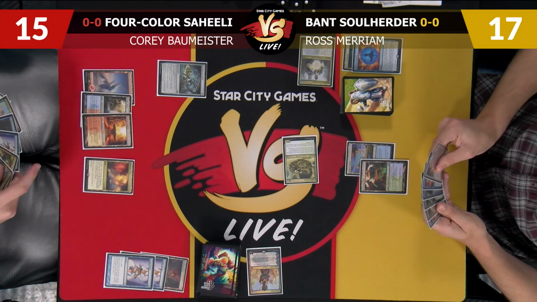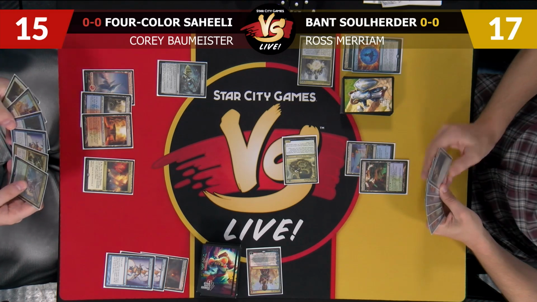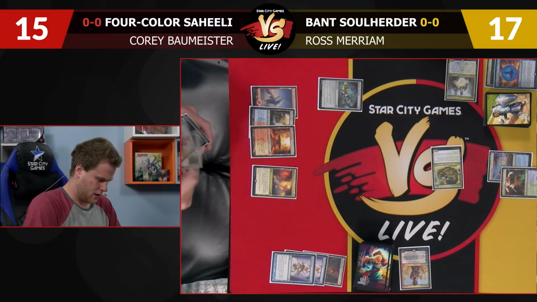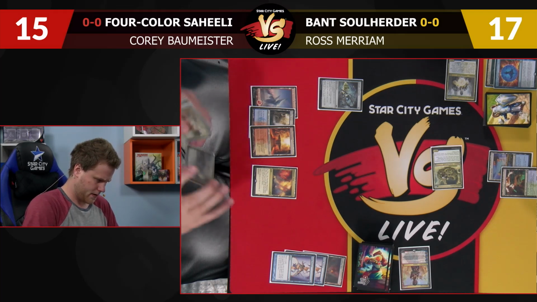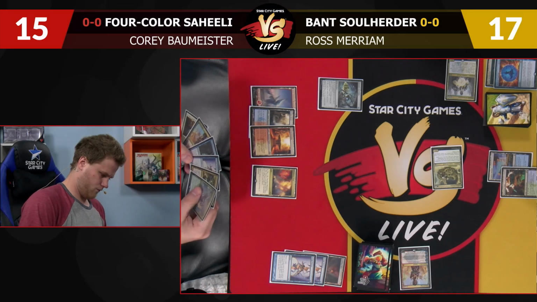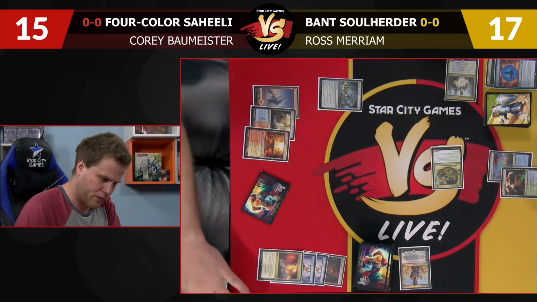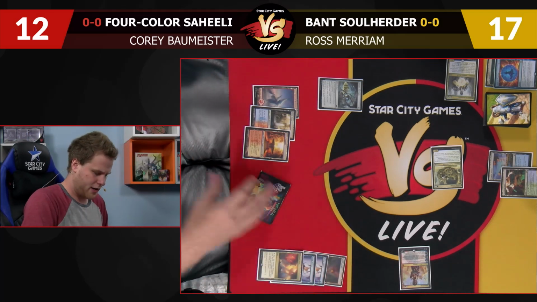All right, so we're going to go like this. Now, I kind of just want to say go here. Well, let's see here. That's just so much value. Okay, so we actually are going to sack this. 12. I want to be proactive here while Ross is missing land drops.